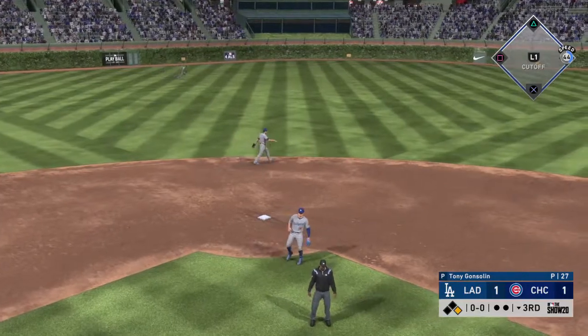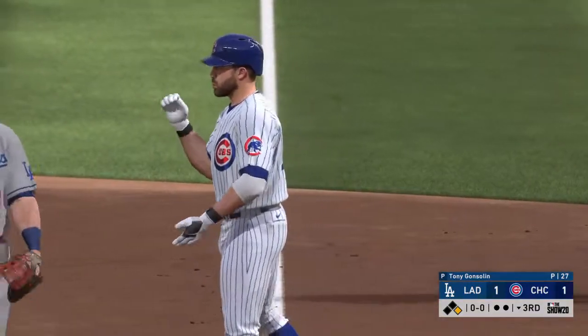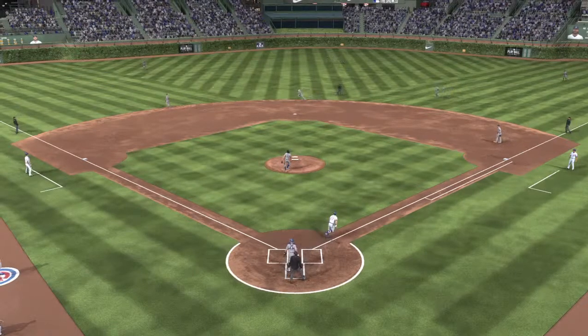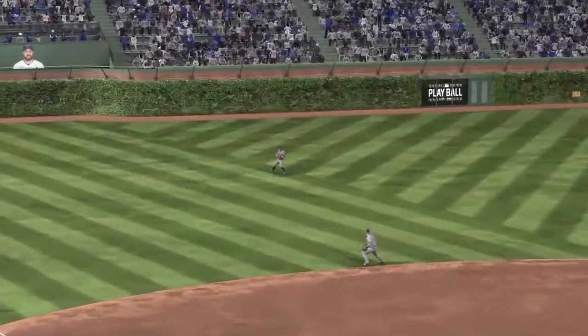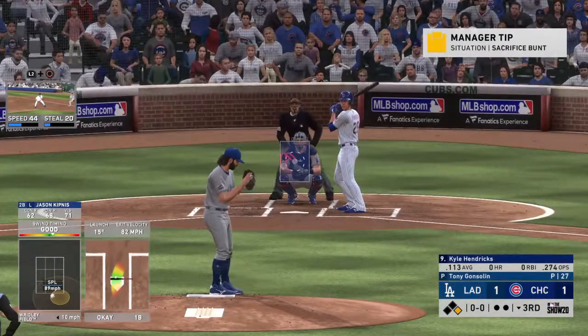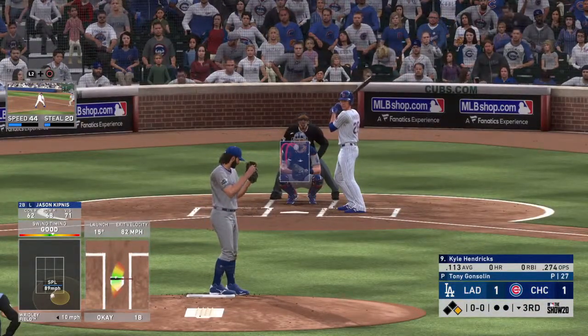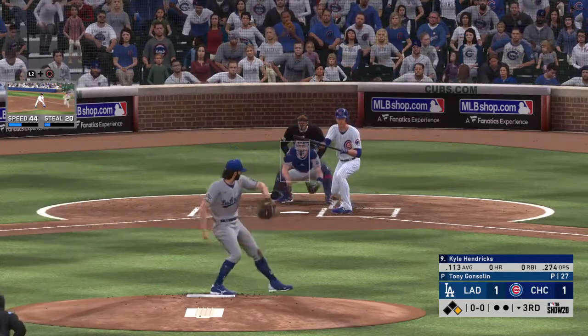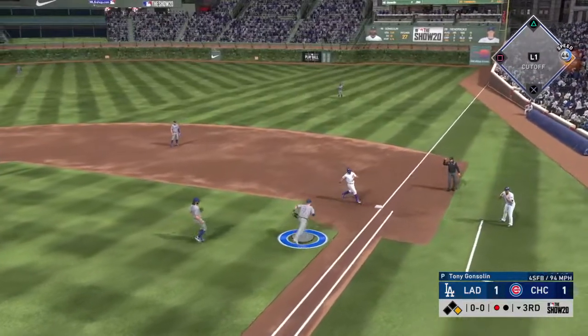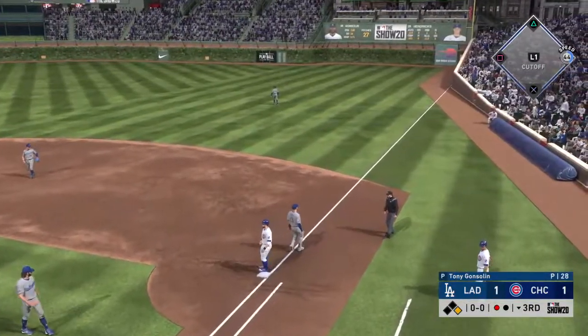Hey, right here, anytime the leadoff hitter gets on in front of the pitcher, it puts the defense on notice. You're going to see the third baseman creeping in. You're going to see the first baseman crashing, trying to get that out at second base. But if not, make sure of one. Stepping in now, Kyle Hendricks. Now a bunt attempt here. Muncy is there, and he'll bring this one in.